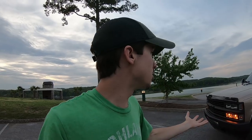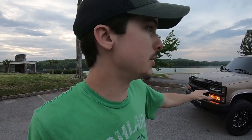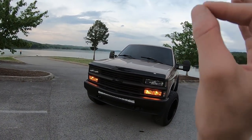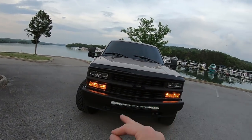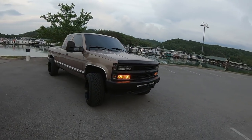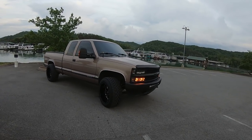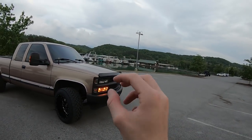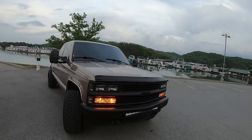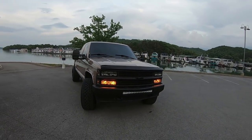And the dimness or anything like that of how bright the lights are, there's no difference. It seems like the exact same amount of lumens coming out of it. It's not been dimmed running through the smoked lenses, which I was afraid of when I bought them, but I'm really, really glad I did. Everybody that's seen it so far loves the way it looks, and it just complements the truck so well with its new front end. And they are DOT approved, like I said before in the video, because the side marker's got the reflector still in it. But other than that, guys, I freaking love it.